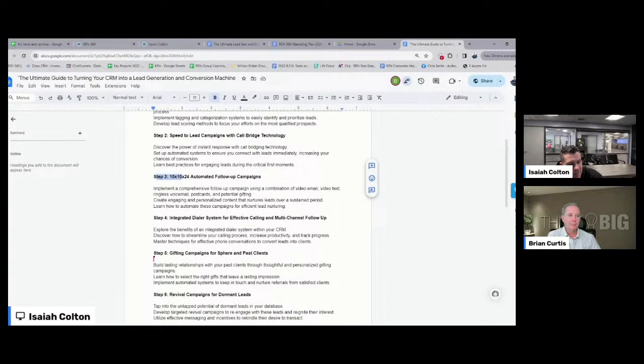And then what we're getting into today is step 4, the importance of having an integrated dialer and integrated manual follow-up, where you can do your follow-up manually from multiple channels. It's kind of where we left off. If you're thinking, oh man, I wish I was here for the last one, just go listen to the last podcast or go into the private Facebook group and watch the last video. That's all still up there. You can check that out.